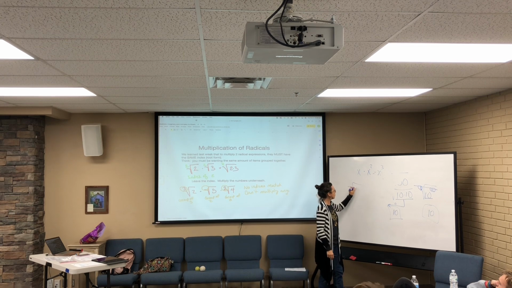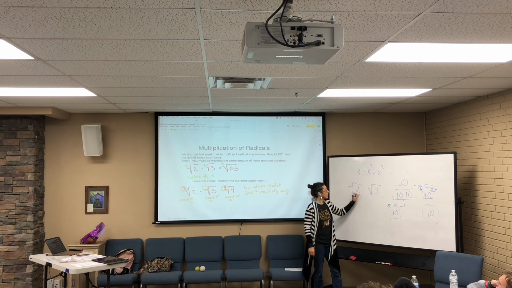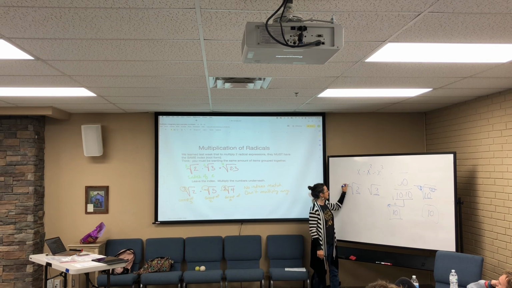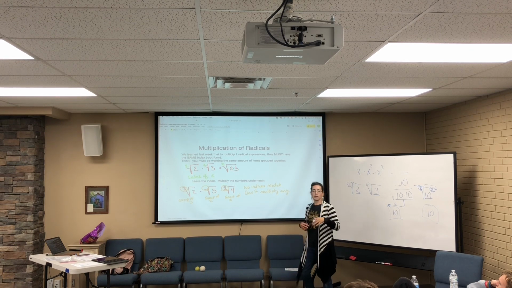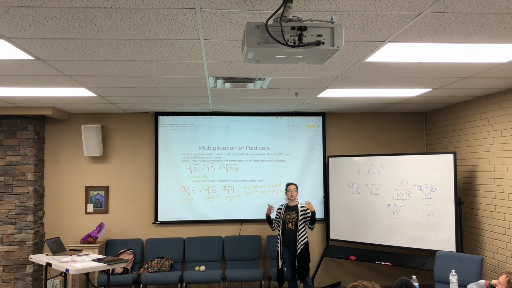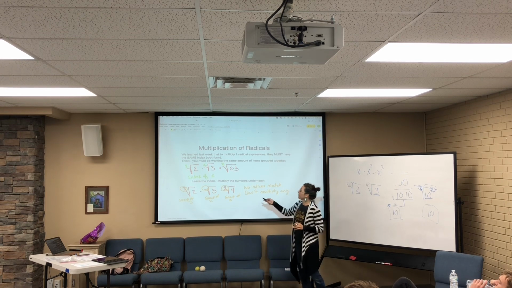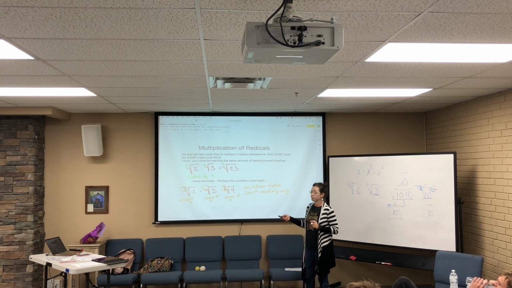So I can have the square root of 2 times the square root of 3. My radicand is not the same, but I need the same amount in the groups. And that's what we kind of talked about with pizza, like your slices have to be cut at the same size to be able to combine them. So when we look at multiplication, this index number is the one that you have to match up.